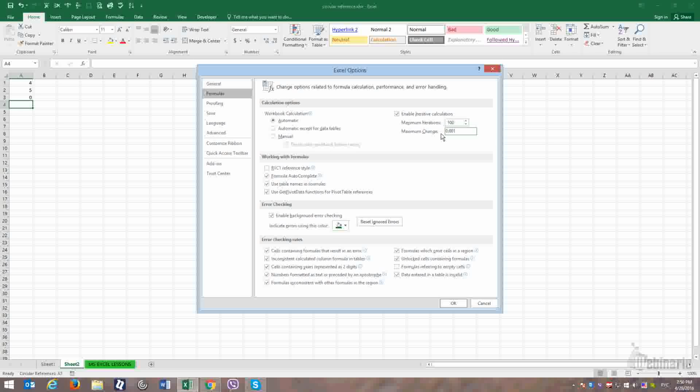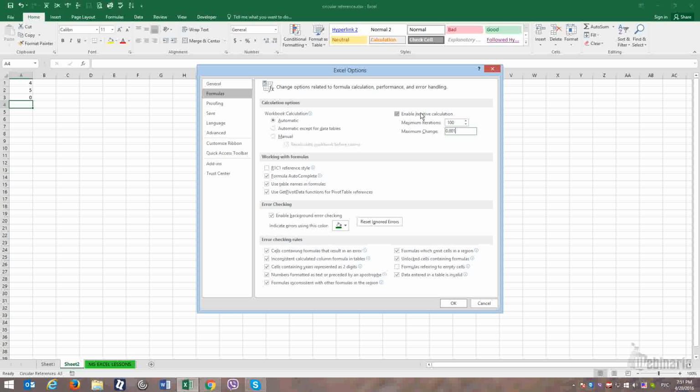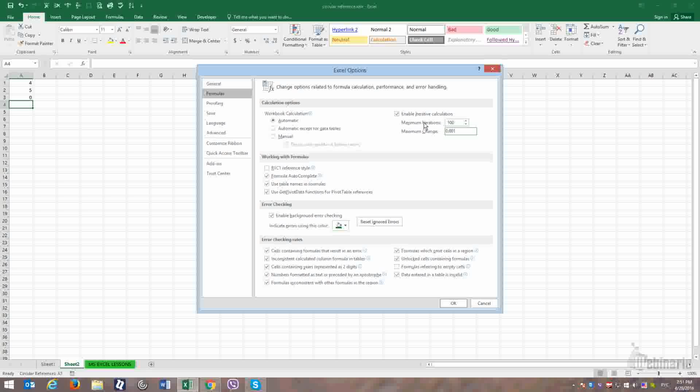In a few situations, we may use a circular reference intentionally. In these cases, the Enable Iterative Calculation setting must be on. However, it's best to keep this setting turned off, so we are warned of circular references. Usually, a circular reference indicates an error that we must correct. It's quite obvious, easy to identify and correct.